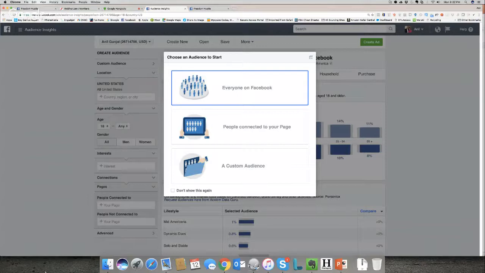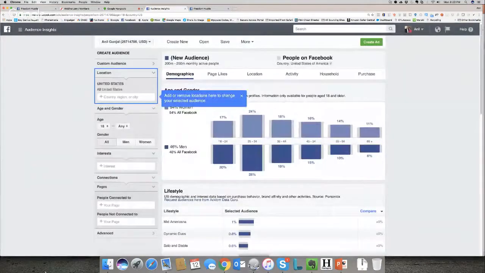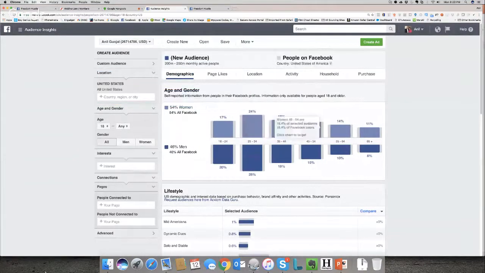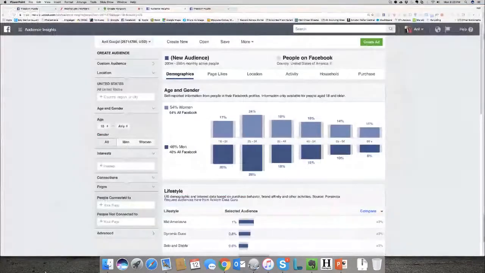Sometimes you'll go on, say you're on Best Buy, and you're searching a new TV. You come back on Facebook, boom, there's all the TV ads, right? You're like, how did that happen? That's all the analytics built in there. So basically what you want to do is build an audience, right? So you would target everyone on Facebook, and these are all the insights that Facebook gives you, and it's really clever the way they do it. So let me just bring this over here.